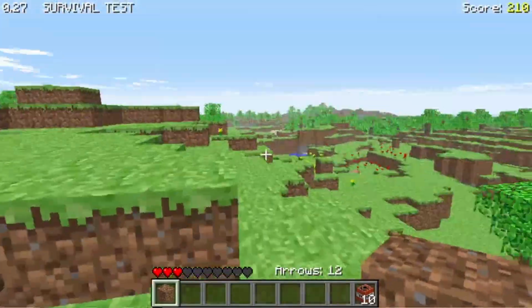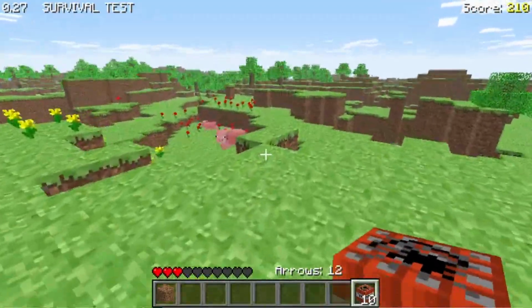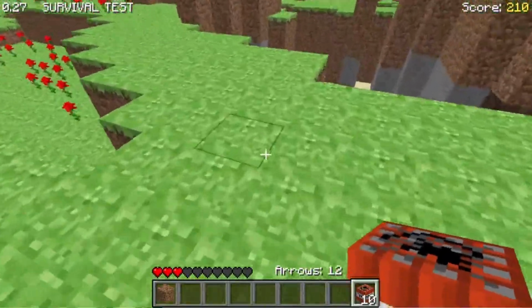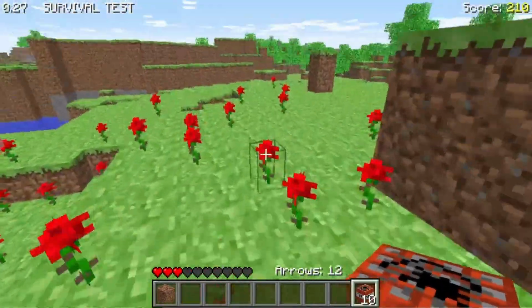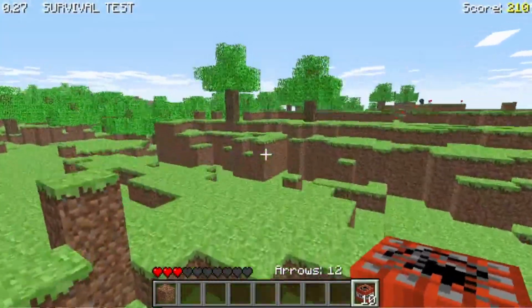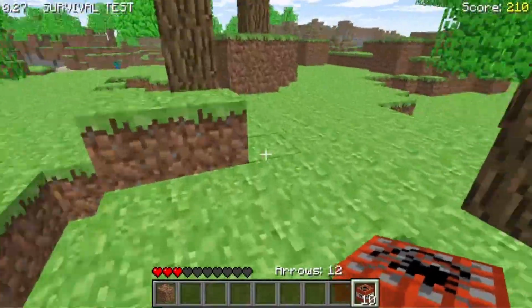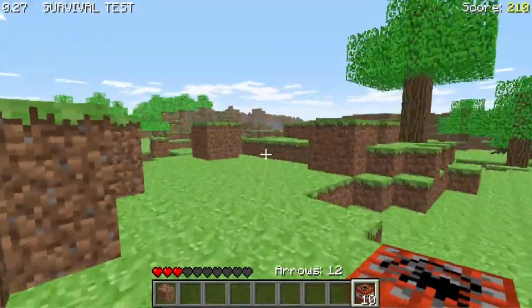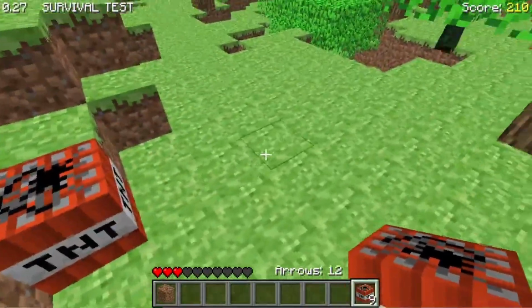So let's talk about the elephant in the room. Or should I say hotbar? As you can see, they've given us a present. In this version, or should I say version 0.26, they've added TNT, which they give the player 10 upon spawn in the world. And that's the only way that you can get it.